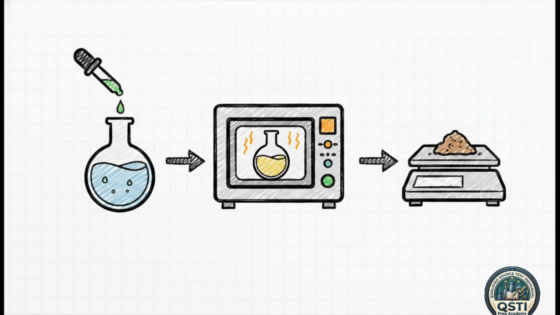Okay, we are safely back in the laboratory. This is where the real hardcore detective work happens. We've got this filter covered in a microscopic soup of particles, and we need to force this mixture to give up its exact chemical makeup. Remember our main challenge from earlier? We cannot easily measure our target, the non-sulfates, directly. So we use a brilliant little trick. We meticulously measure the exact amount of sulfate present in the sample using that ion chromatograph we talked about.